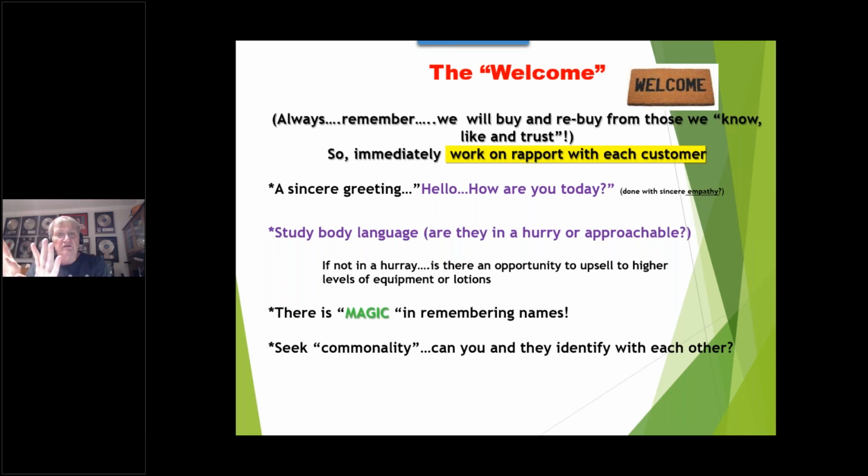Now that's recruiting and interviewing, and my next webinar is going to be on interviewing, and it's just super important. We're assuming that we don't have another lockdown, hopefully, and getting some people that are really, really good salespeople, that's very important. But it's super important too in getting customers and to stay with us. And part of that is that what do you see in that rapport that you can compliment about the customer?